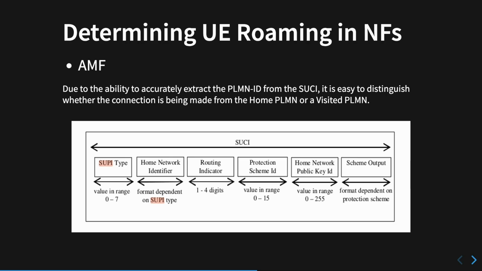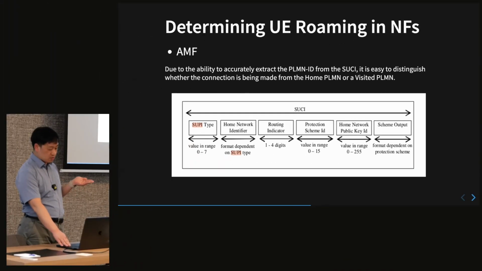Typically, the HTTP2 control information contains the UE identifier. For the AMF, it is contained in the SUCI format. It is shown in the figure below. The SUCI contains the home network identifier, the home PLMN ID. Therefore, you can compare the serving PLMN ID previously received from the NRF with the home network identifier in the SUCI format. In the AMF, it is easy to determine whether the HTTP2 control information is roaming or not.